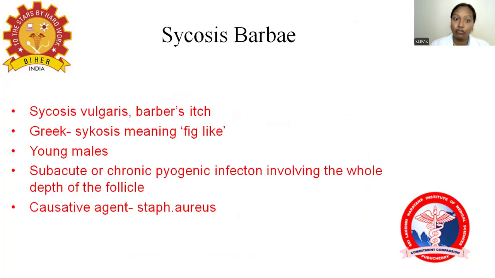Now going into deeper folliculitis, which is sycosis barbae. As the name suggests, sycosis barbae means in the beard area. It's also called barber's itch. It has a fig-like appearance and occurs in young males. It's a chronic subacute pyogenic infection involving the entire depth of the hair follicle, particularly in the beard area, caused by Staph aureus.